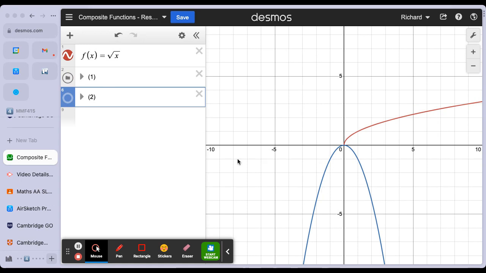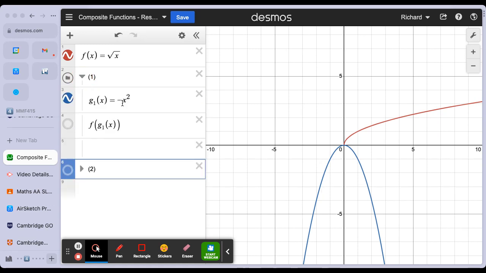However, everything that comes out of g of x equals negative x squared is negative. That's what negative x squared looks like. It's obviously a reflection of the x squared parabola. So everything is negative, except for 0 itself, I suppose. It's neither negative nor positive. So it is okay right there, but nowhere else.